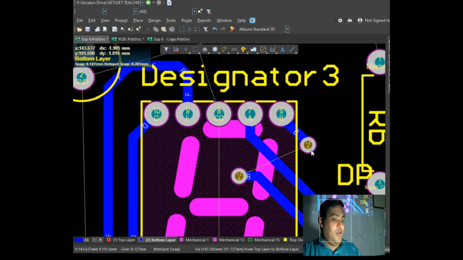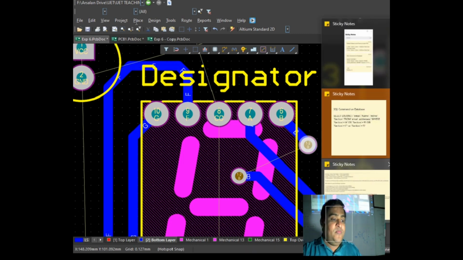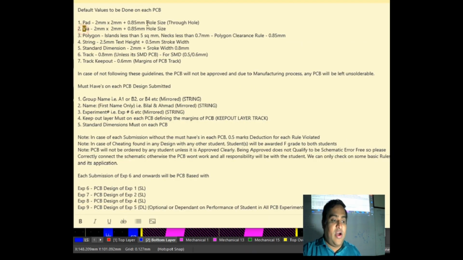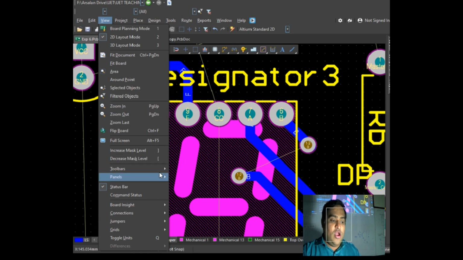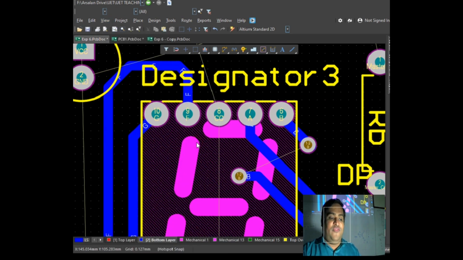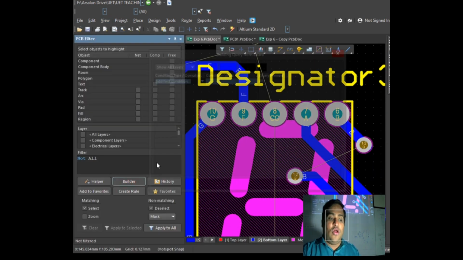And again, one thing very important: the size of the via also has to be 2 mm. The rule again comes in that apart from the pads, the via is also the same size. How do you change the size? You change the size again: go on View, go on Panels, PCB Filter, this time again go on Builder.